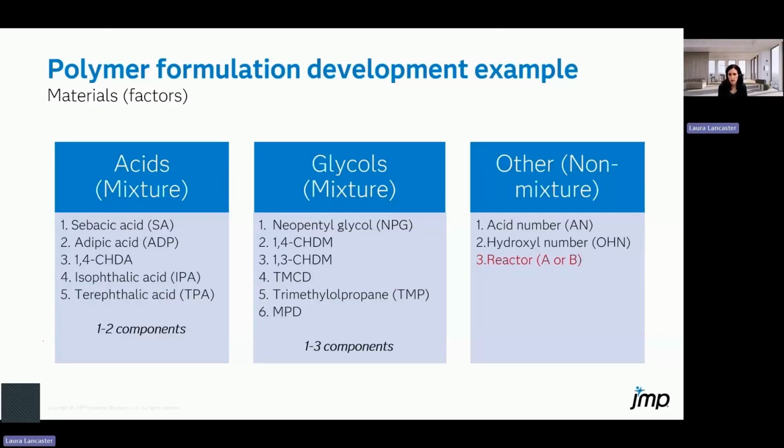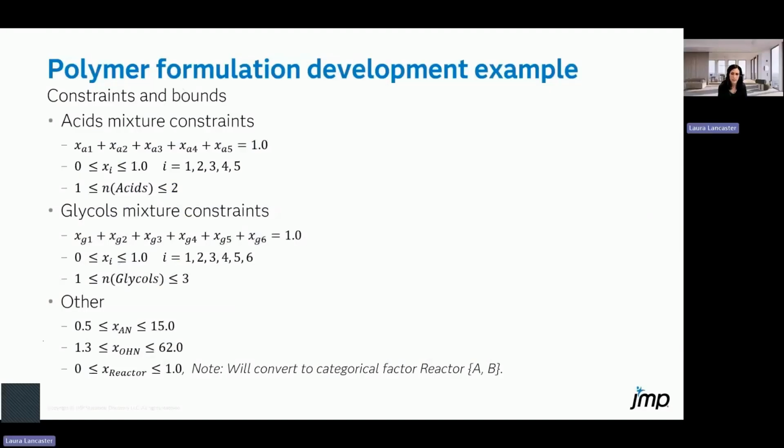But I will show you how we are going to generate a candidate set for this problem, and then Kasia is going to show you how we use the Bayesian optimization platform to find the optimal polyester formulation. So this is a list of all the mixture sum constraints, the bound constraints, and the cardinality constraints for our problem. And our JSL function for generating the candidate sets does not yet handle categorical variables, but there's a trick we can use. I'm just going to use a continuous factor and set it between 0 and 1, and then I will show you how we can convert that to a categorical factor later.